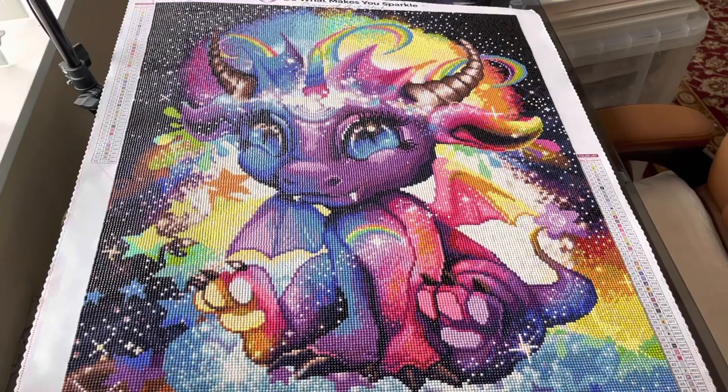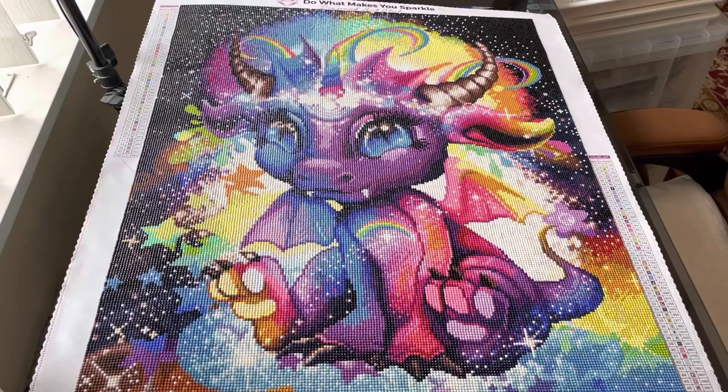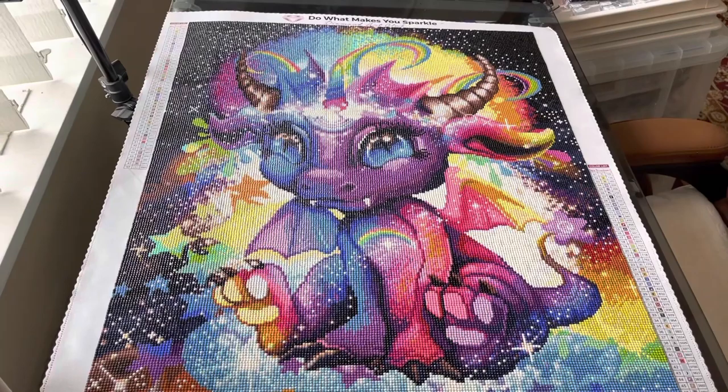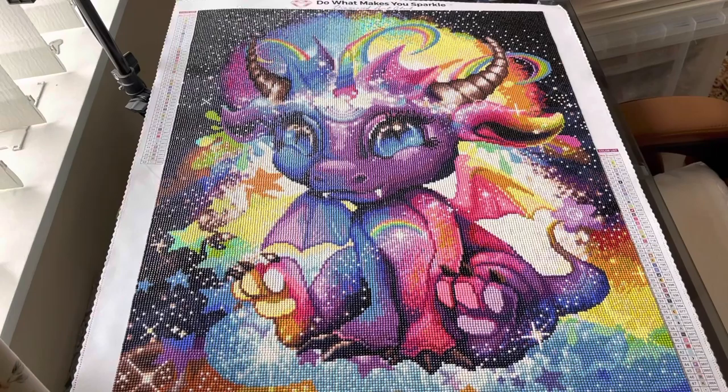I had difficulty finishing this one — I don't know why, there wasn't much confetti at all. I think it was just me because I'm not very well. So I'm glad I finished this one. I'm going to have a little bit of a rest and then start a new one, but I'm very happy with this little beauty — very colorful, as you can see.